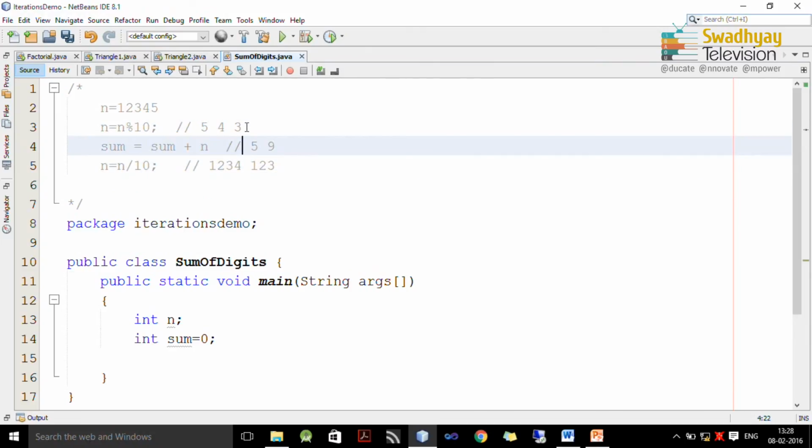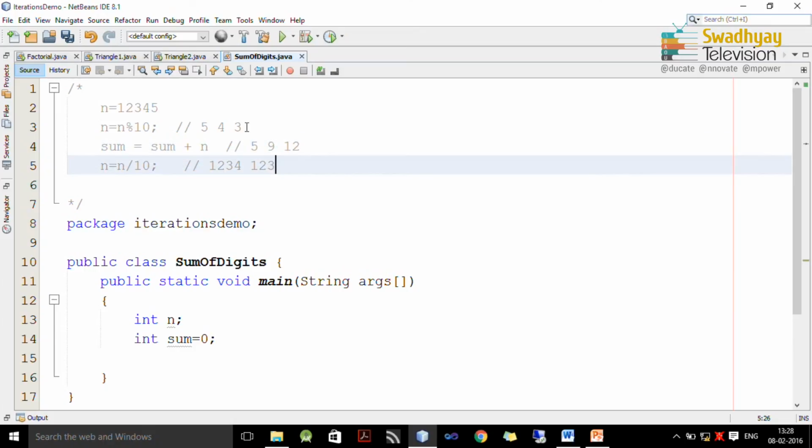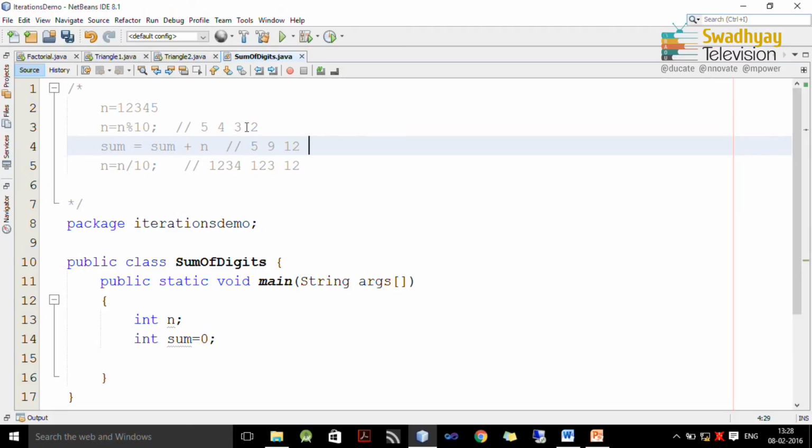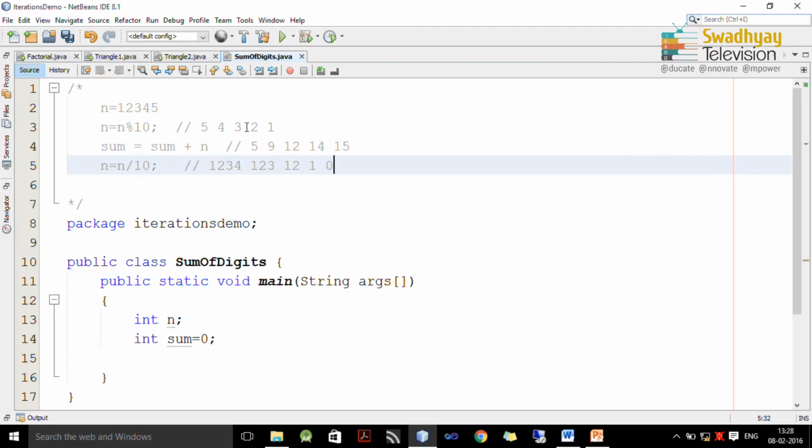Now, we get 3, we add it to sum, so it becomes 12. Next we get 2, sum becomes 14 and n becomes 1. Next time it returns 1 and sum becomes 15 and n becomes 0. Now, there is no need to repeat this procedure.